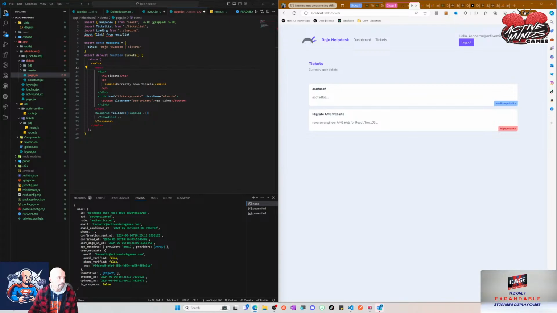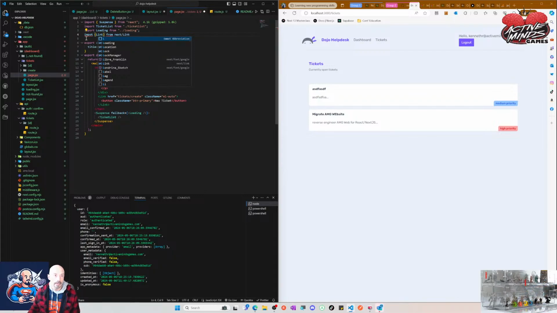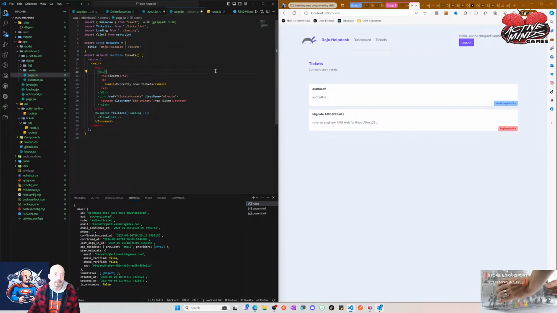And I'm going to say btn-primary, which means it's going to be purple. It says new ticket. So when we click on that, it's going to go to the create page. However, we do need to import that link component. So let's do that right up here. I'm going to paste it in, import link. Link from next/link. Yeah, I did it. But this is capital, and this is capital as well. And I got to learn to spell import. But beyond those two things, I have it in here. Besides the terrible spelling and typing, we should have a valid page here.